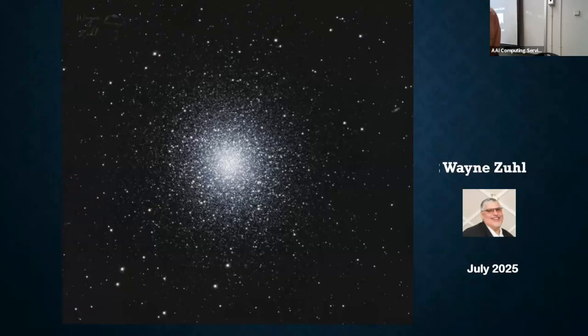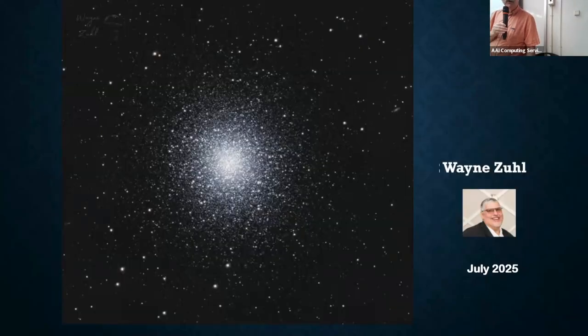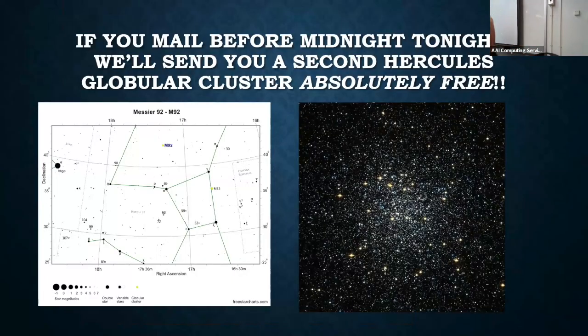So M13, there are several in the summer sky, but M13 is the most beautiful one. It's not hard to find in Hercules. I can see it through binoculars, but through binoculars, it's not a super impressive sight. It's just cool to know you're looking at it. It's a little fuzzy spot. You can see that it's in the keystone right along the lines, and there's actually an asterism of 3 stars right around it that makes it easier to see.